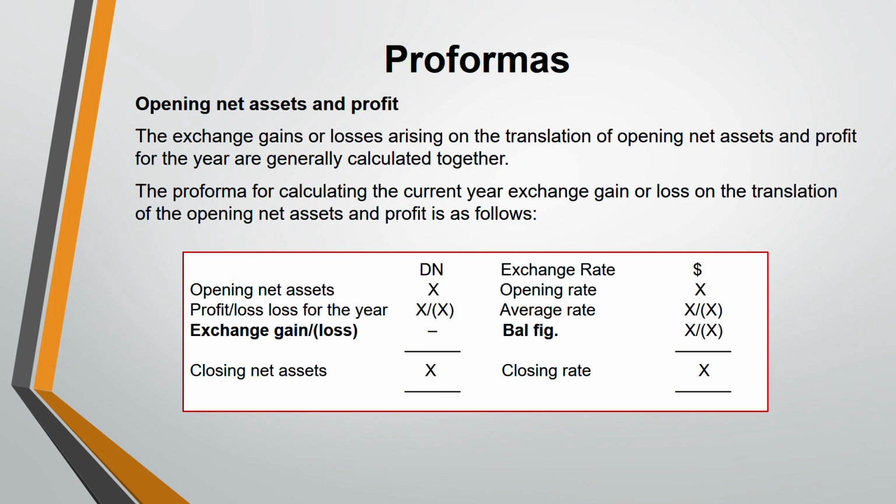And finally the balance. So the balance could be a gain also, it could be a loss also. If your closing rate is more than the opening, that means it's a gain. Otherwise it's a loss. Okay, understood? And you will not have any exchange gain or loss on the functional currency, under DN. No, only for dollar you will have that. That's why it could be without bracket or with bracket. Without bracket if it's a gain, with bracket if it's a loss. That is the closing net asset, it would be closing net asset and profit together, right?